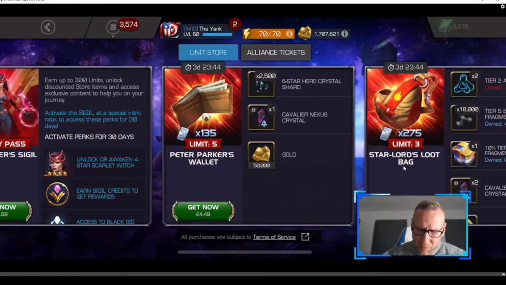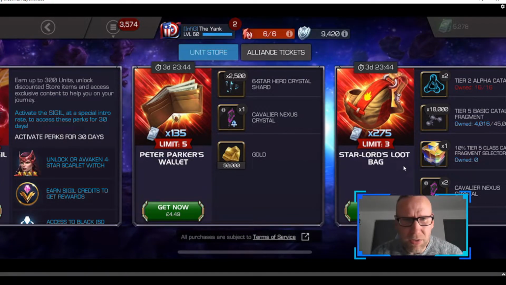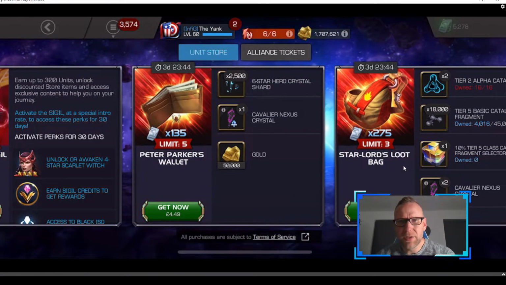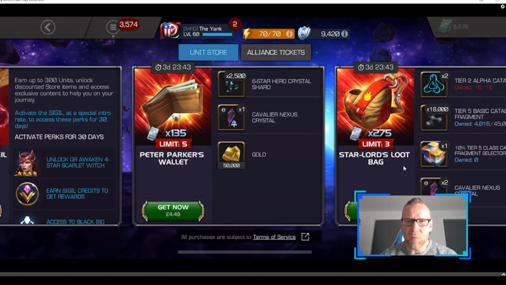So in Peter Parker's wallet, you've got 2,500 6-star shards, a Cavalier Nexus crystal, and 50,000 gold. So you can get 5 of those. I mean, if you wanted to buy 4 of those for like 20 pounds, $20, that will get you a 6-star character. That's pretty crap value in my opinion nowadays, guys. That seems a bit overpriced.